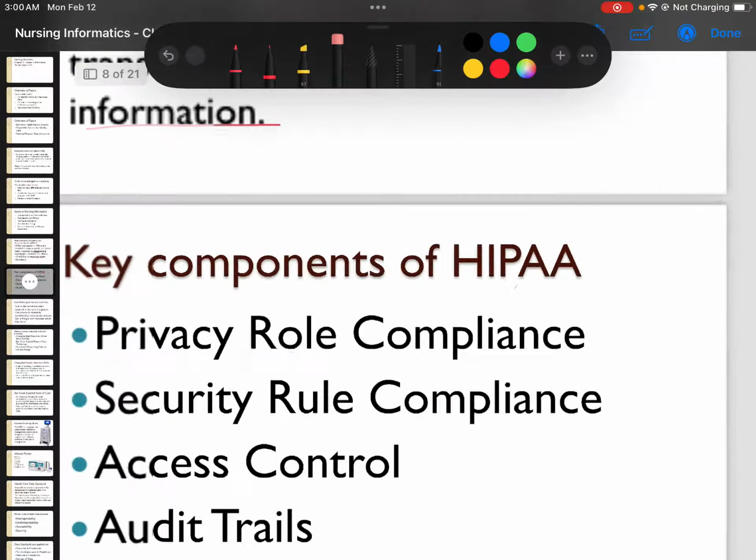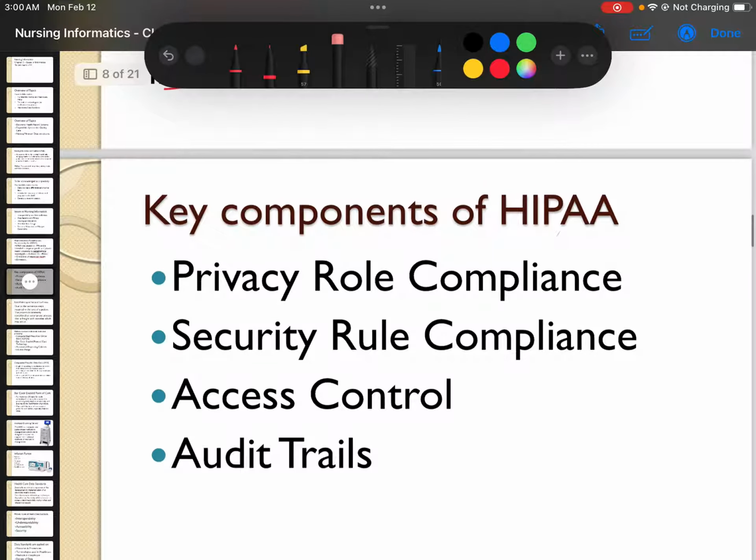Next is security rule compliance. The HIPAA security rule requires covered entities to implement safeguards to protect electronic health information from security threats or breaches. Nursing specialists play a vital role in implementing and maintaining security measures, because we are the ones holding the key.